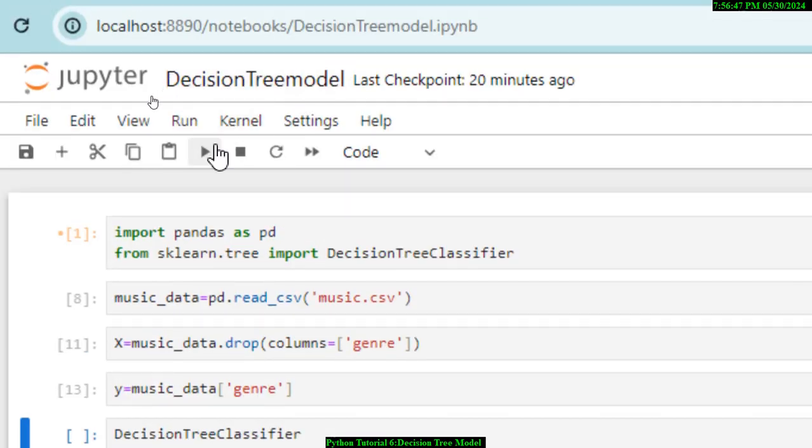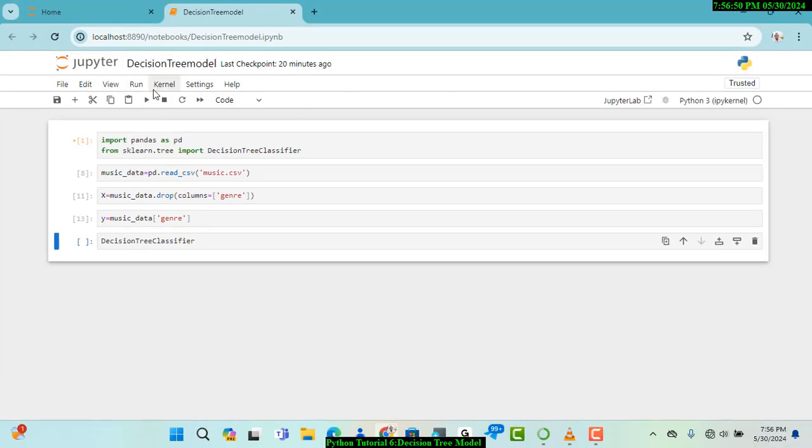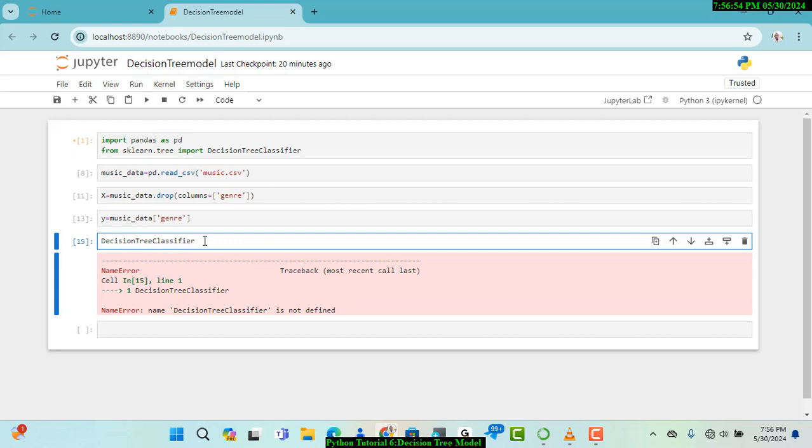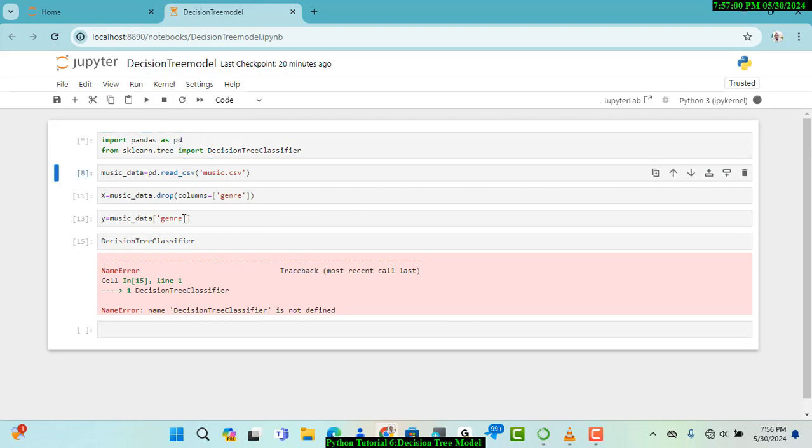So let me run it first. I'll first need to run the DecisionTreeClassifier import before the next one. Then I run.